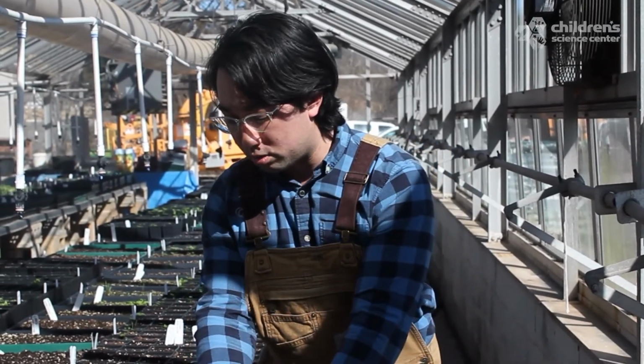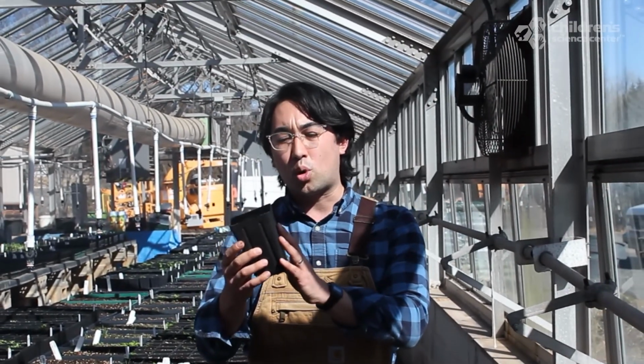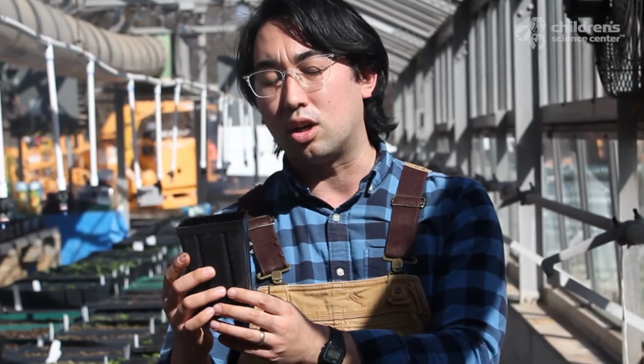And what happens then when the light is coming in here, not just are the plants using that through photosynthesis to grow bigger, but the soil that's in the pots here is actually warming up. So over the course of a day, as the light hits this, as the temperatures get warmer in here, the soil in the container will get a little bit warmer. So right now, it's a warm day in here. This soil may actually be up to 60 or 70 degrees, which is pretty warm.